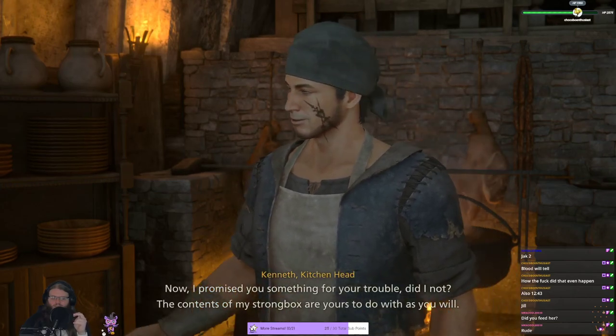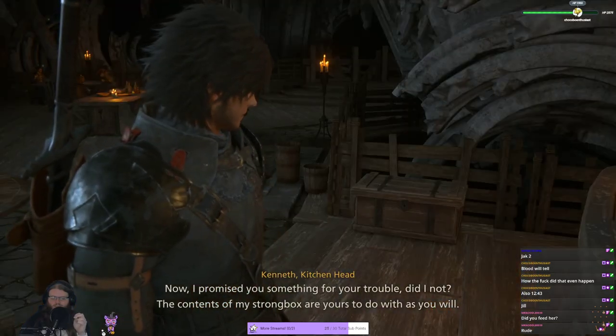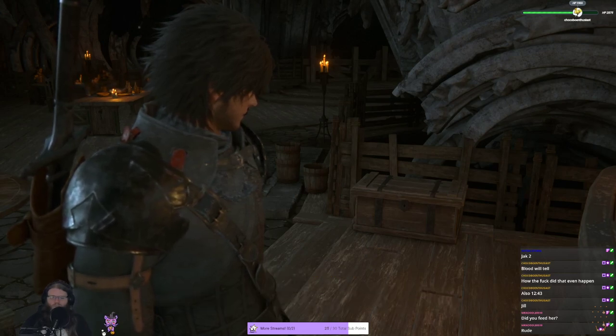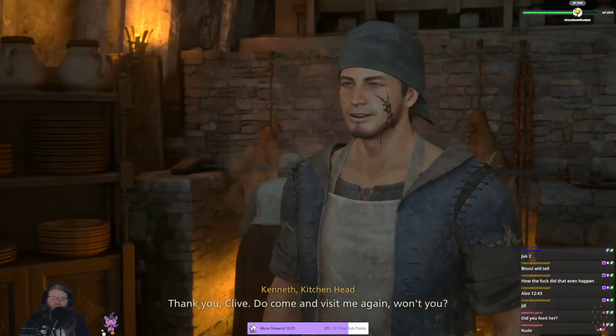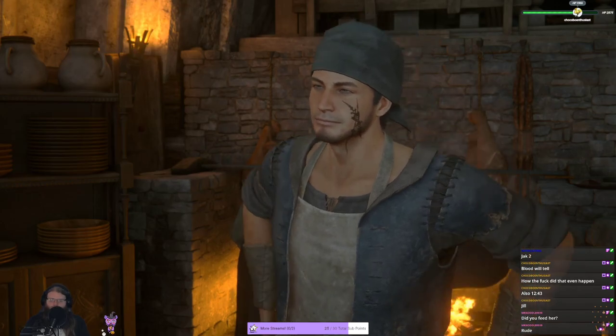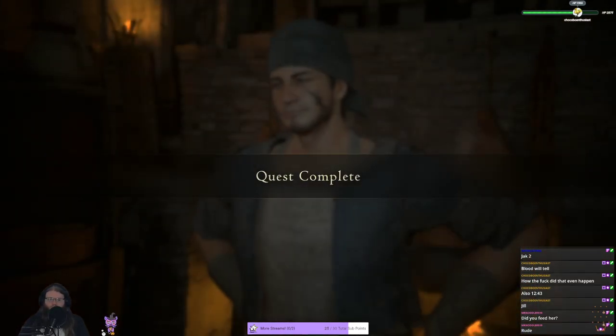Now, I promised you something for your trouble, did I not? The contents of my strongbox are yours to do with as you will. Thank you, Clive. Do come and visit me again, won't you? Sure thing, sir. Sure thing.